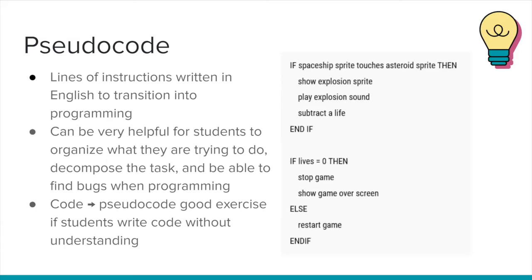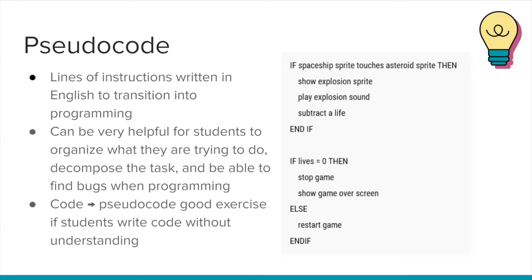It can also be helpful in the other direction. When students have some code they've written that isn't behaving the way they expected, it can be very useful to say, okay, how would I turn this code into pseudocode? Can I turn each individual piece of it back into English describing what it's doing as a way of trying to understand the difference between what we meant to say and what we actually said? Because computers, well, very fast, are very bad at understanding our intent. Yeah, they're very literal.